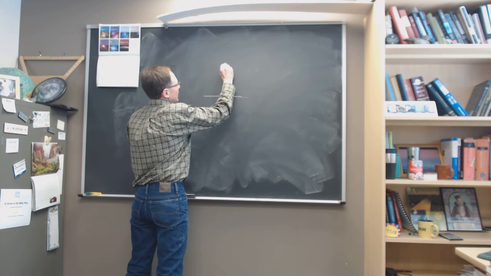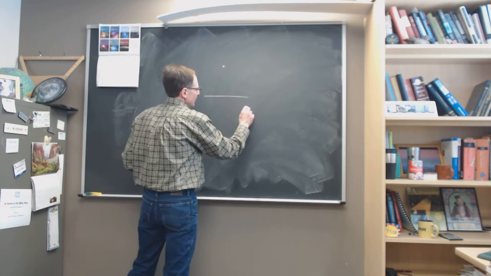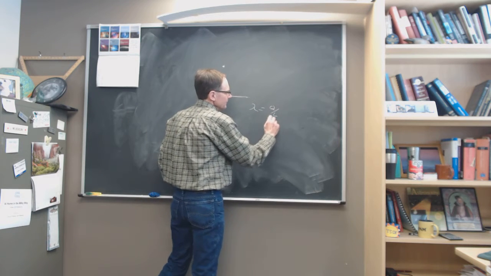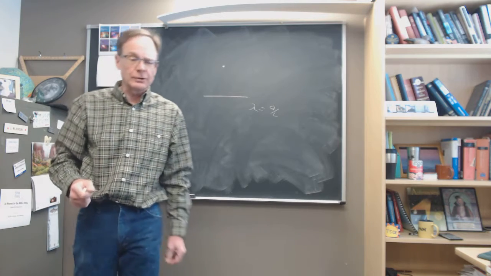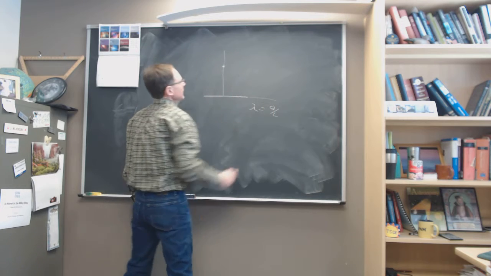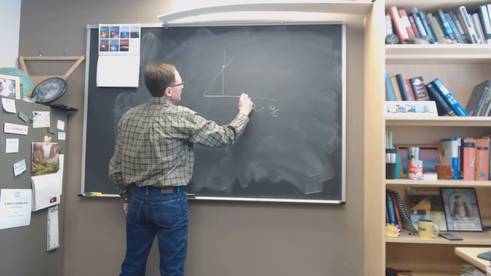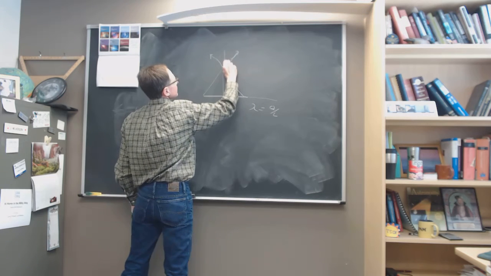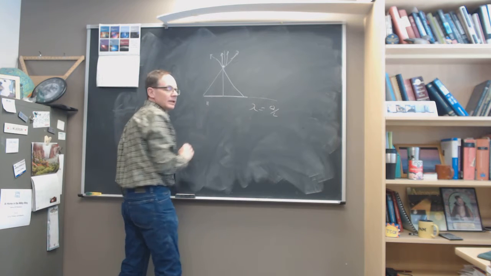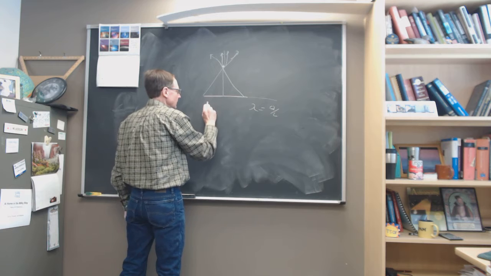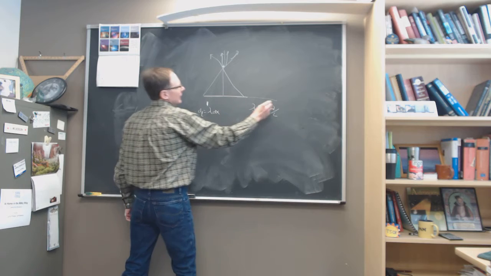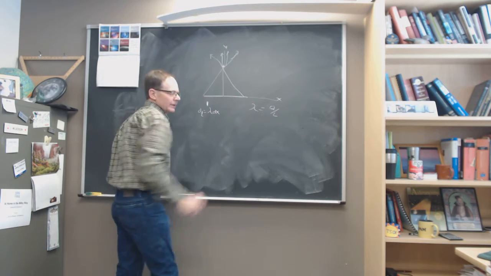In class the other day, we calculated the electric field at the midpoint of a line segment that carried a charge with uniform charge density lambda. Lambda was equal to Q over L. We did that by setting up a coordinate system and adding up the vertical components. The horizontal components canceled out, and we added up the vertical components of the electric field from all the infinitesimal charge chunks, where dq was equal to lambda dx. We called that the x, we called that the y, and we integrated across there.